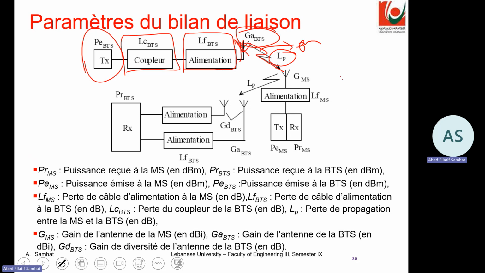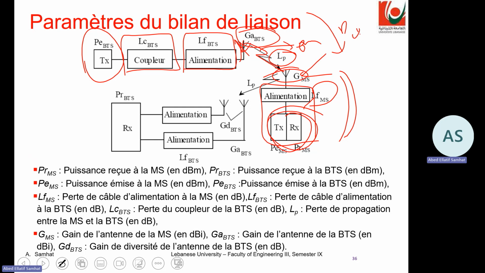At the receiver, this is the user side, the terminal equipment side. Here we have the antenna, and for the antenna we also have a gain. After that, locally, we have a loss due to the feed. And also we have here the received power. Okay, and this is in the downlink. In the uplink, it will be the reverse position.